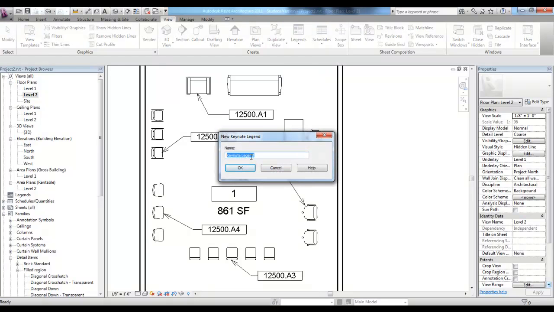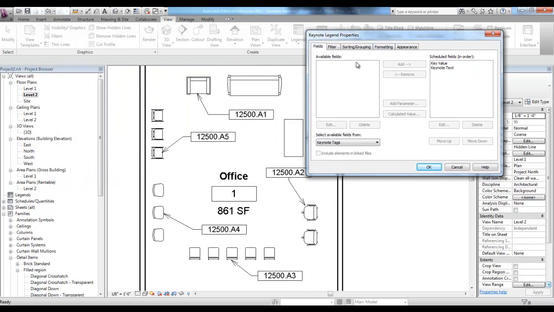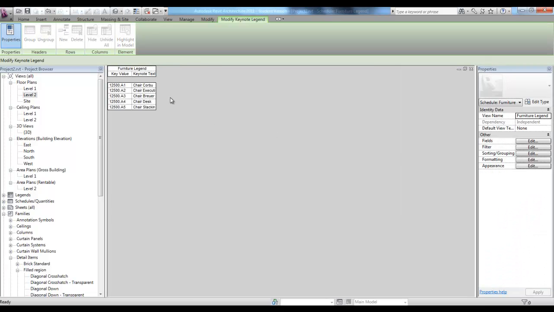We can name this Furniture Legend and pick OK. Then add the fields that you'll need for this furniture plan. Pick OK, and it creates automatically your furniture legend.